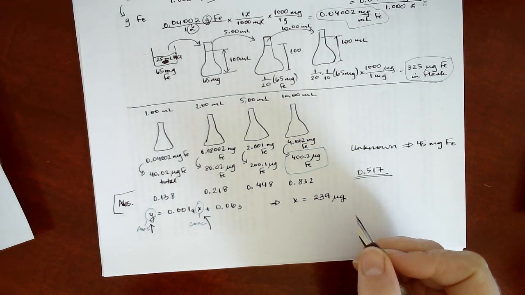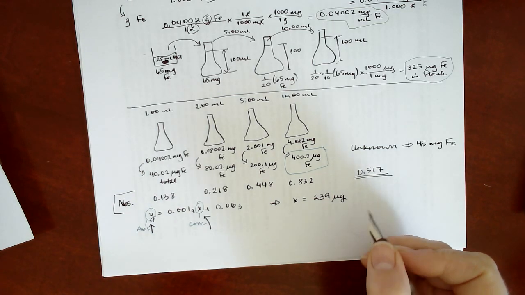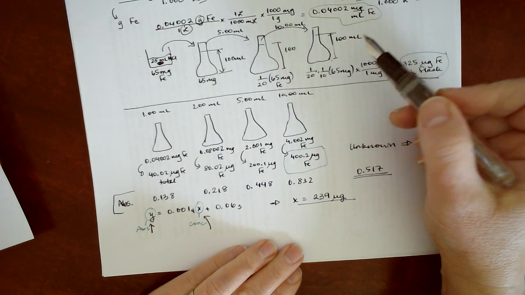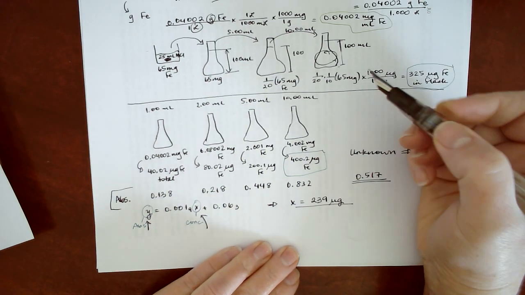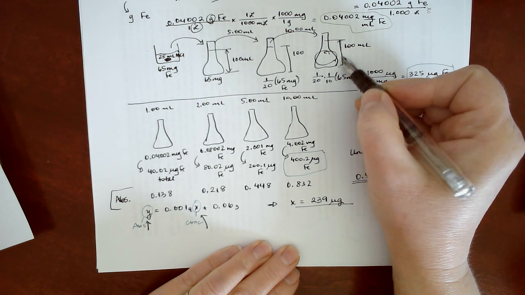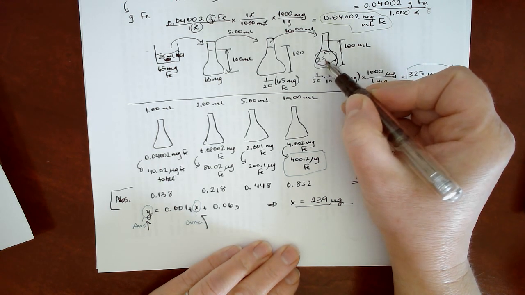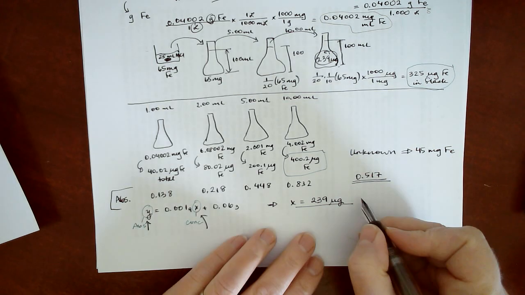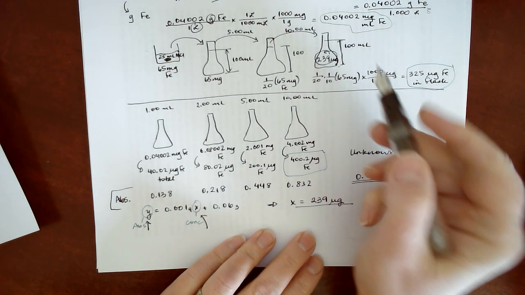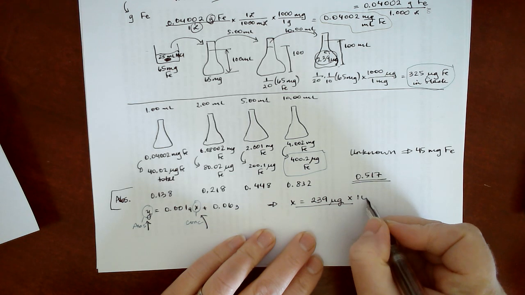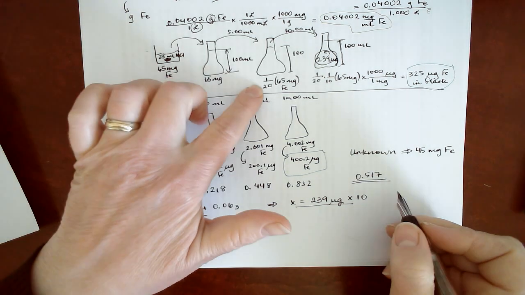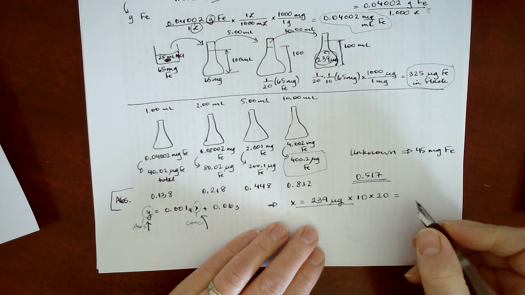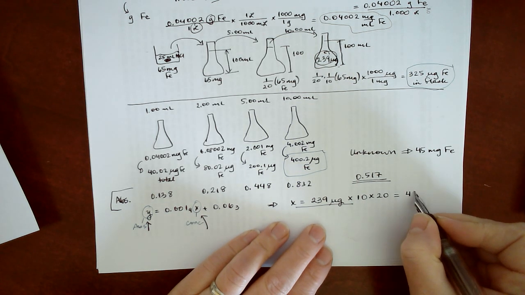So now, this isn't, of course, the total answer. This is the total number of micrograms in her diluted sample right here. And that's not micrograms per milliliter, that's just total 239 micrograms. So now we did 2 dilutions. One was a 1/10 dilution, so we're going to need to multiply by 10 to deal with that, and one was a 1/20th dilution, so we need to multiply by 20. And if I do that for her numbers, she gets 48 milligrams.